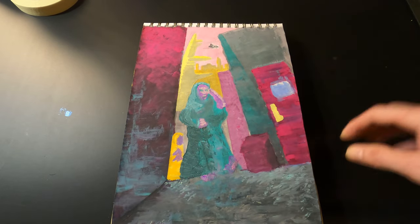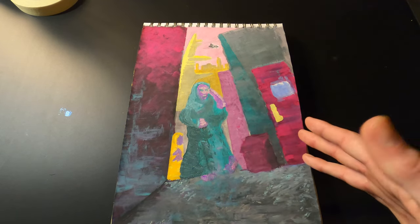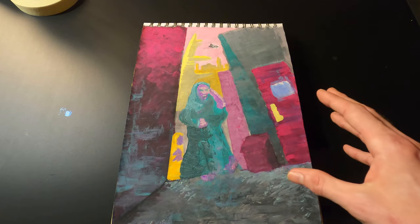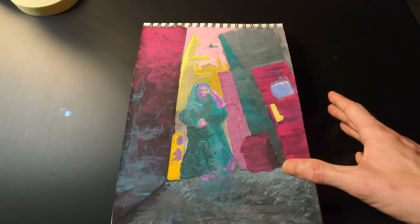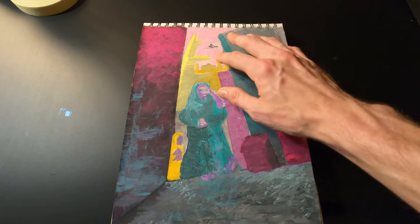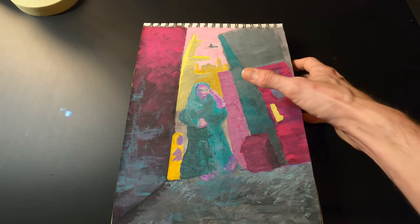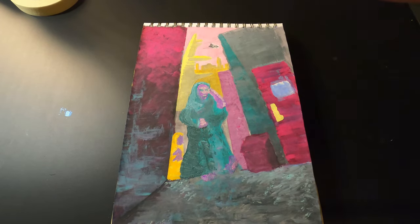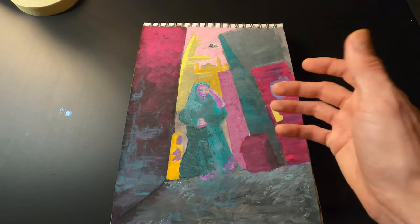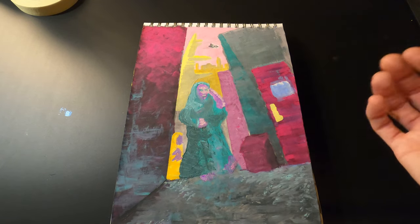This is another one of my favorites — not so much the alien figures, but just the perspective. I was really trying to capture the feeling of being in a claustrophobic alleyway. I used darker colors in the foreground and tried to lighten up in the distance, and you can see this cityscape way in the background. I'm really trying to develop my skills in painting with detail — every time I try to paint some detail I make a huge blotchy mark and have to go back and fix it again and again.